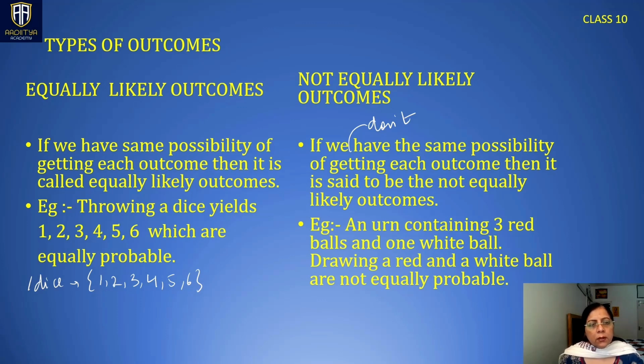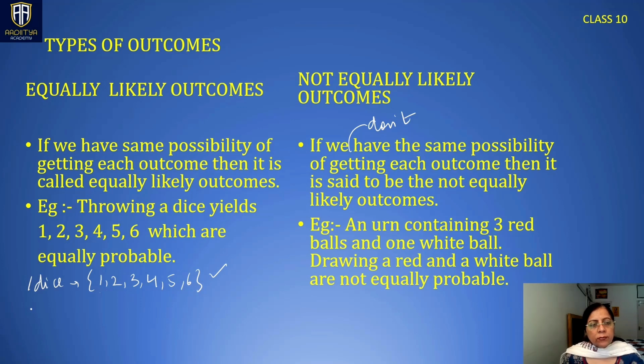So you can see that whenever you throw a dice, you have equal chances of getting 1, 2, 3, 4, 5 or 6. There is no biased behavior like 6 can occur more number of times or 1 can occur more number of times. So there are equal chances of getting either of these results. So they are equally likely possible.